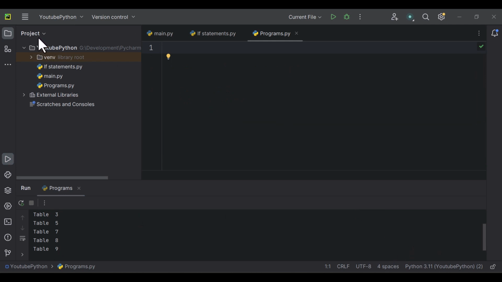So I want to talk to you guys now about functions. A function is basically a piece of code that you can create and reuse over and over again across different sections of your program or even in other programs. Let's write a very simple function, and I'm going to show you guys how to declare them.